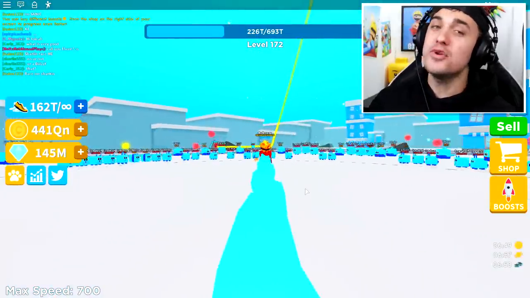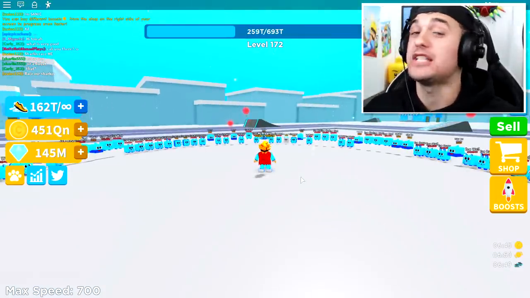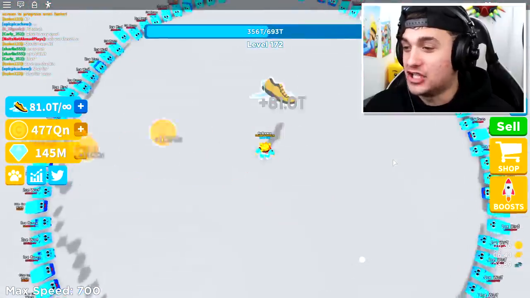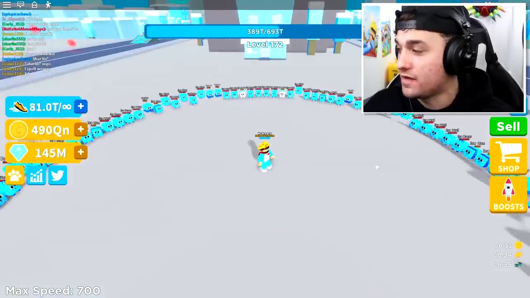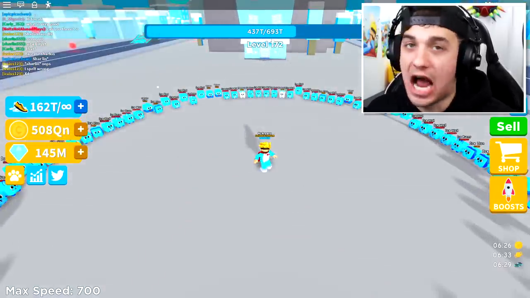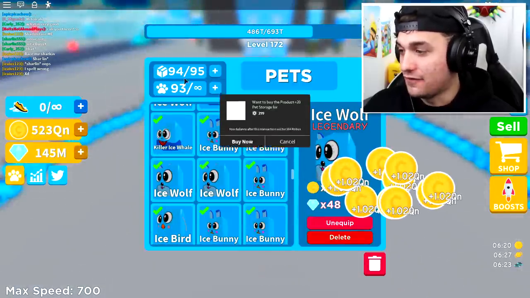Guys, it's taking way too long for me to get a powerful inside of this game. That's even though I just bought the plus 20 pet inventory game pass. And guys, even though I'm standing here in a giant circle of pets staring at me, it is not enough for me to level up quick enough. I mean, we need to get to level 175 just to be able to see the lava town. So what I'm gonna have to do is, again, guys, upgrade my pet inventory.